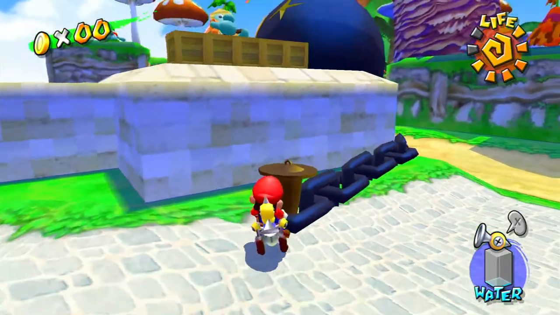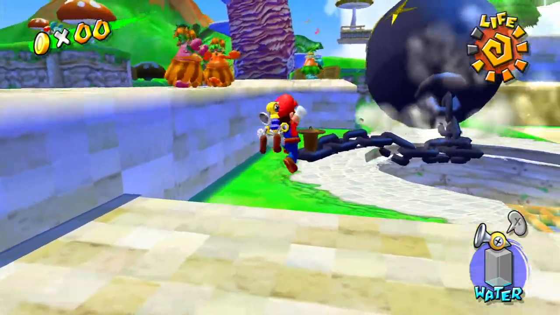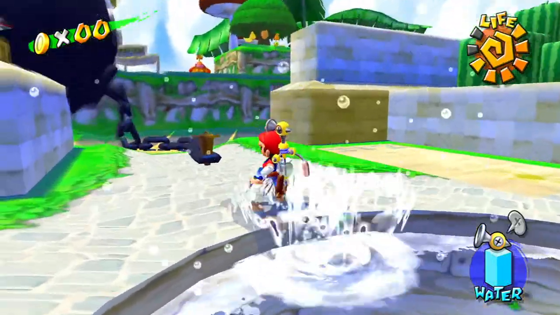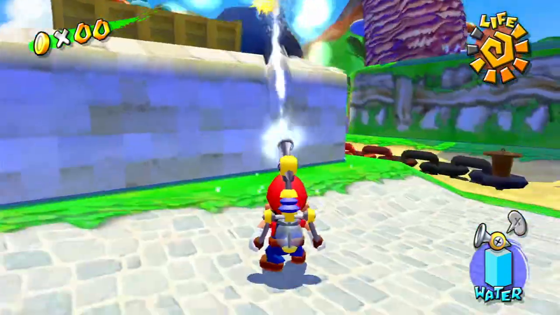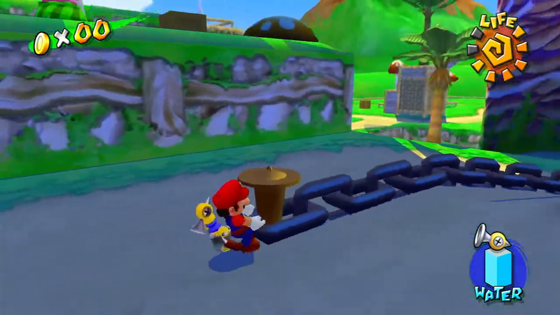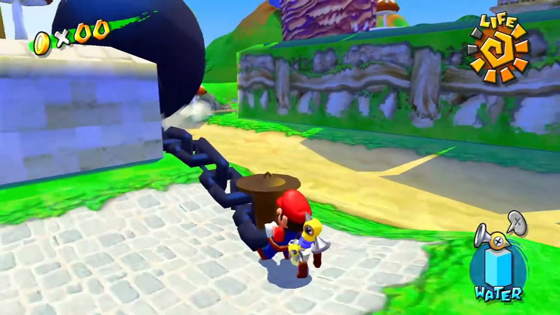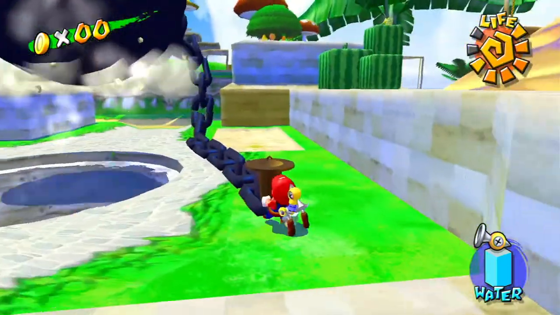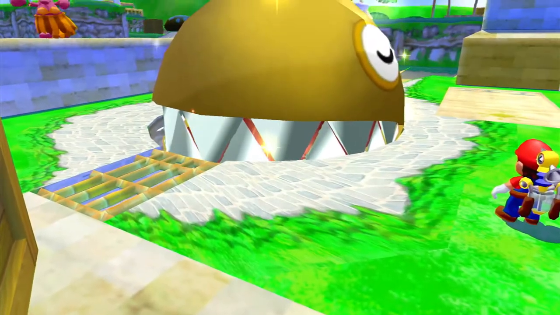We have to be careful here. And then boom, we got it! Oh, no, we haven't. No! Okay, spray him. Okay, he's fully sprayed. No, not that way. This way. Okay, come on. And we need to get him in this bath. Boom! There we go! He's in his bath now!